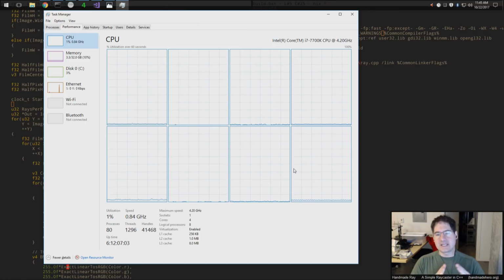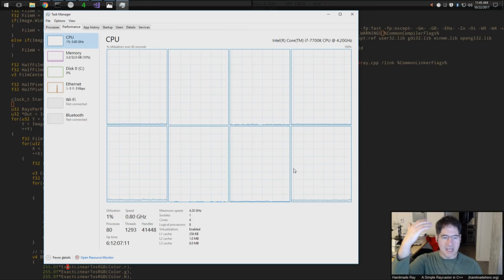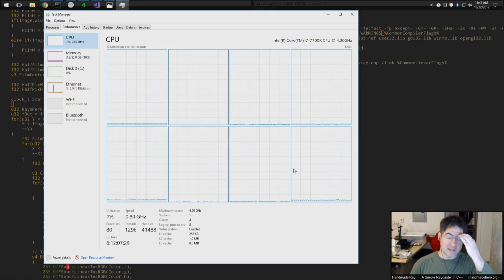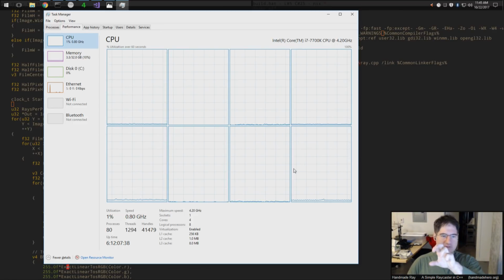But either way, even if we weren't going to get anything out of hyperthreads at all, which is probably not the case, but let's say we completely weren't able to, we still want 4 threads operating at the same time, right? We want to have 4 threads doing things at the same time. Now, there's a couple different ways that we might want to do this. And again, it's a little bit tricky to think through exactly how we want to do it, because as we go a little further in how we're going to do the ray tracing and so on, we don't know whether or not we really want to separate out into pieces of the image. I suspect, though, that we probably do.